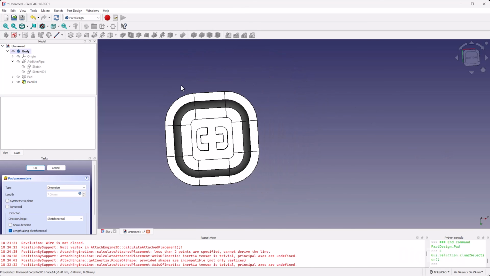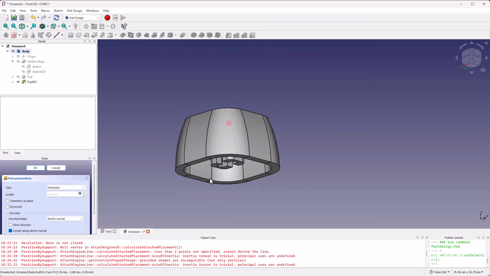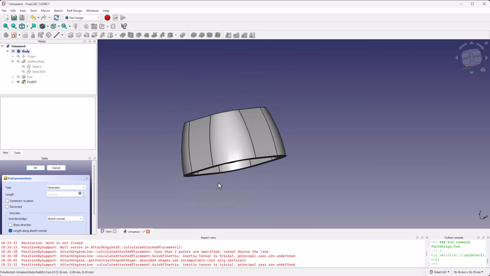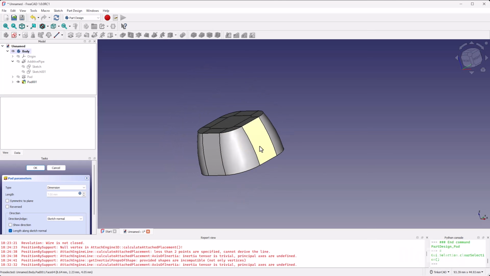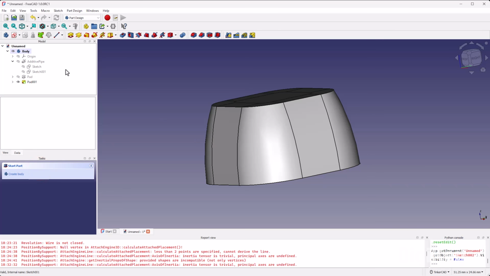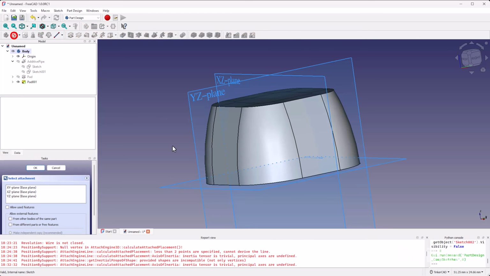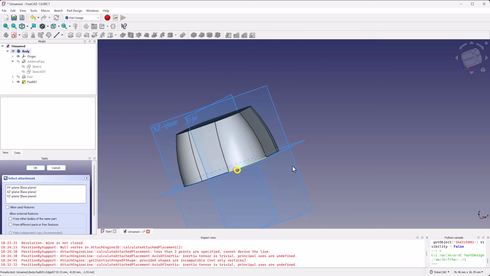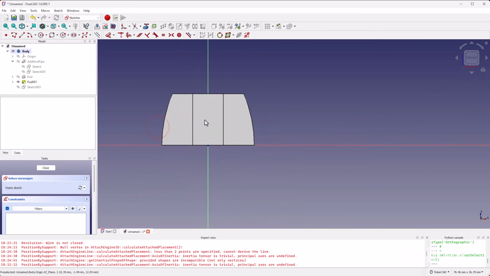I'm going to give you a quick demo of the groove tool, which is kind of like a subtractive pipe if you ever need to carve something around an object. Let's click OK to make sure we exit out of that pad operation. We're going to sketch, and we're going to do it back on the XZ plane.